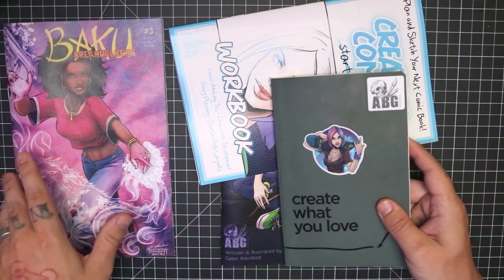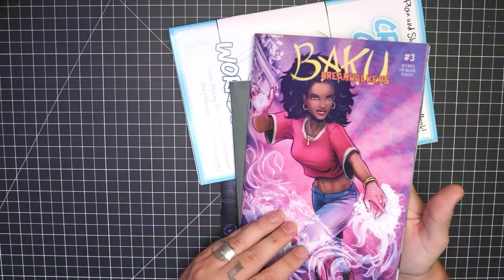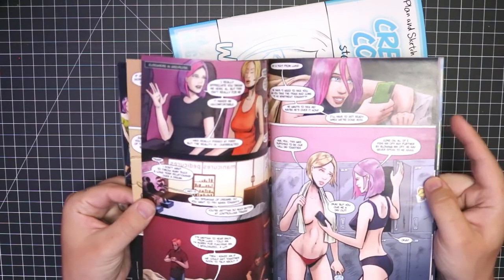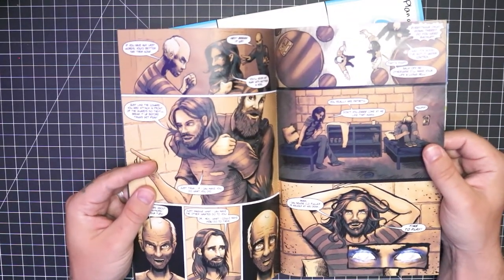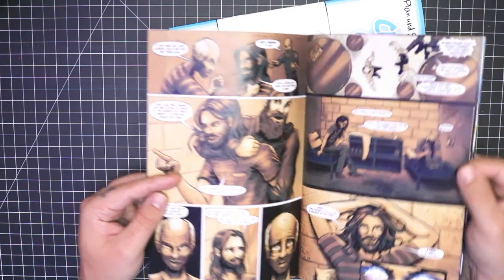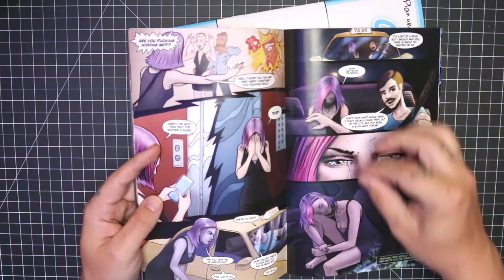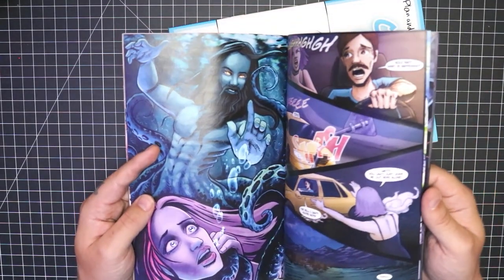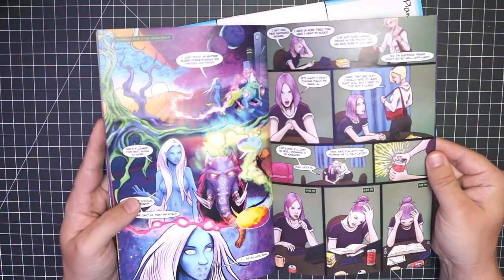Now, we've talked about it in some of the videos about writing, and it's worth mentioning here as well, because just as it is with writing your story, pacing is important with the vibe of the artwork as well. For instance, we've got one whole scene in the beginning of Baku 3 that takes place introducing some new characters, and it's inside of a prison. And rather than linger there too long, I want to just kind of pique people's curiosity. And then we jump immediately over to Penelope and Alessa. They're out having like a spa day kind of thing. It's a constant movement of mood and emotion and action and non-action, basically. And I try to keep that movement up and down and regularly flowing to keep the reader interested in the book rather than staying at one pace for too long.